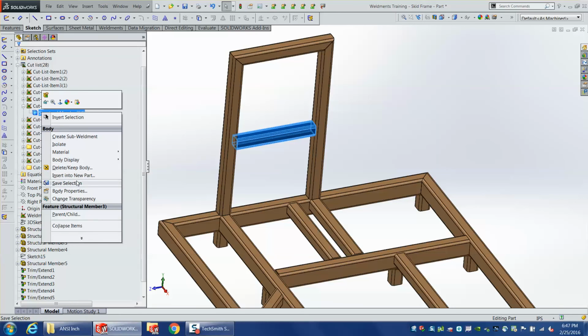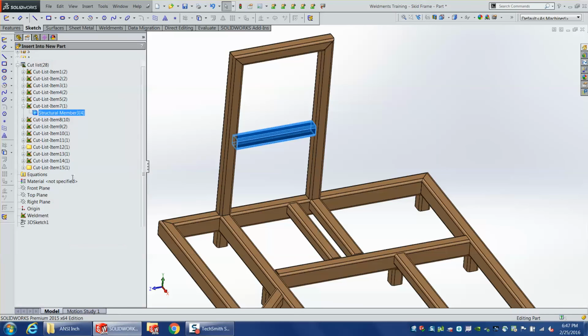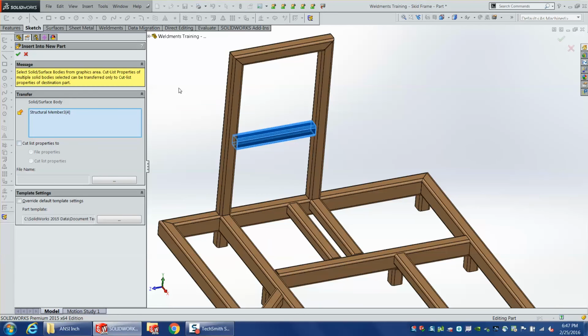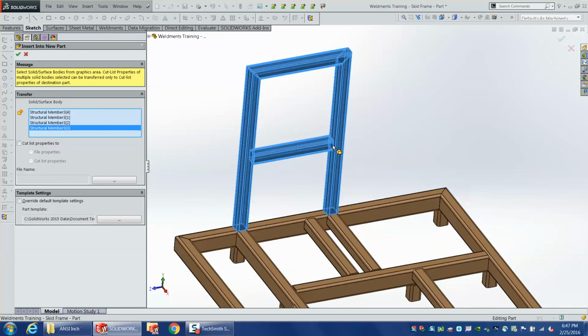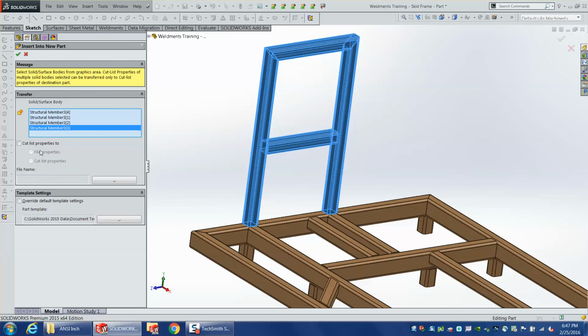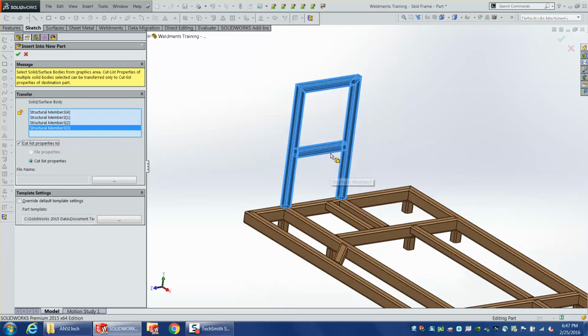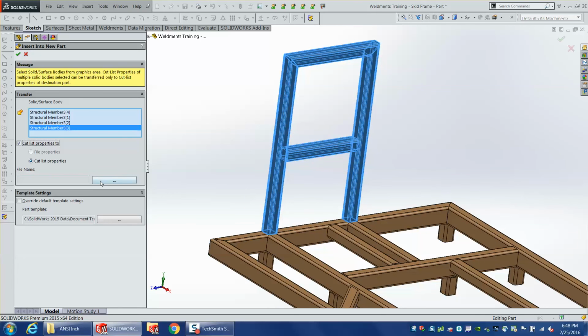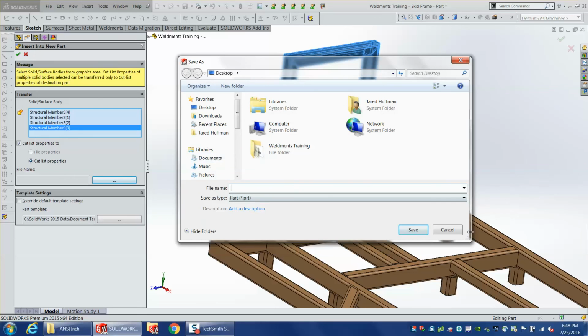The one down, and then the new part is a description. I believe this is what we're talking about. Insert into new part. You can bring your properties with it. And you set your file name here.